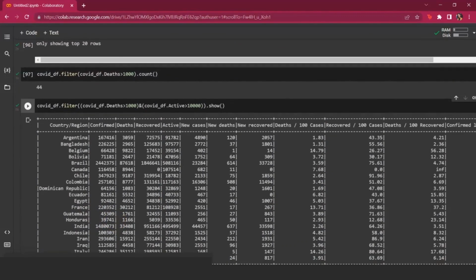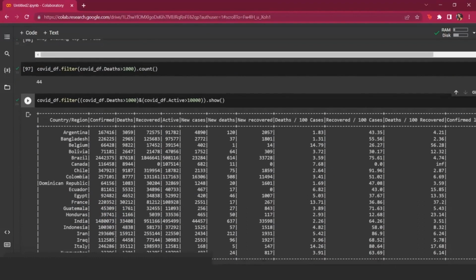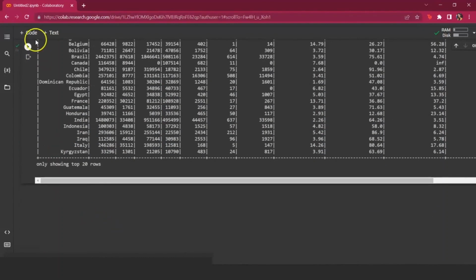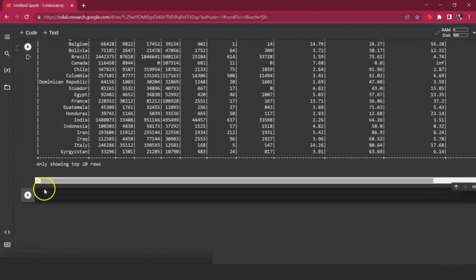We can also use the orderBy function to arrange our data frame in ascending or descending order. So for that, we have to use the command covid_df dot orderBy in bracket active dot show.